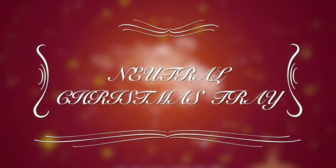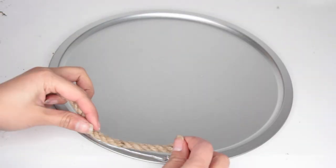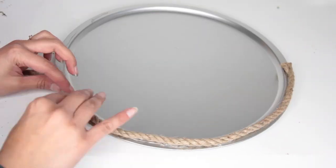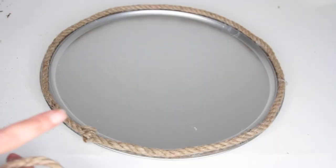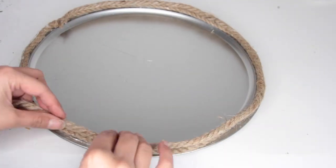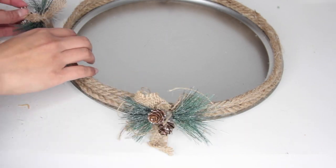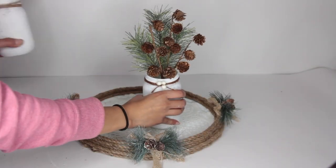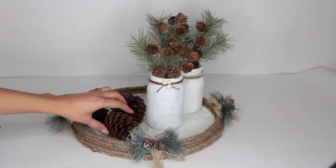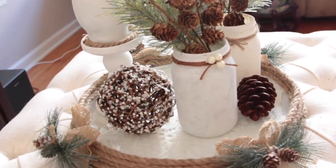Let's make a little Christmas tray from Dollar Tree. Pick up one of their pizza pans and some decorative nautical rope. Glue the nautical rope along the very edge of the pizza pan and layer it to make the tray as deep as you like. Then take Dollar Tree ornaments, remove the tops, and glue them around the tray to jazz it up. I painted the tray white and added a Dollar Tree doily to the bottom, then filled it with pieces like mason jars painted white from Dollar Tree and a candle pillar made using Dollar Tree products.